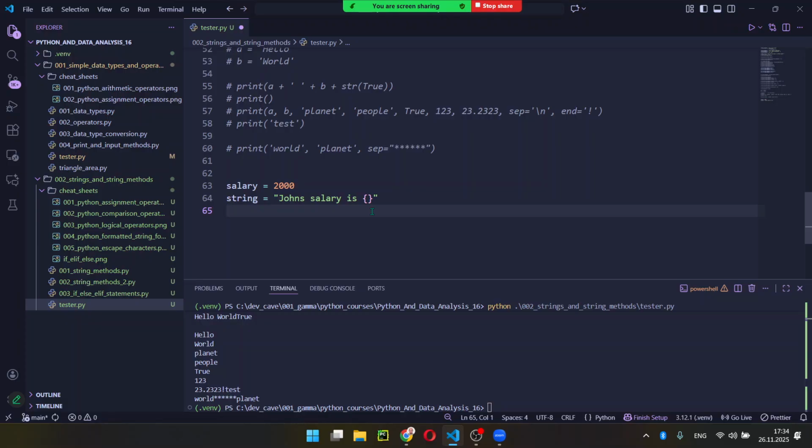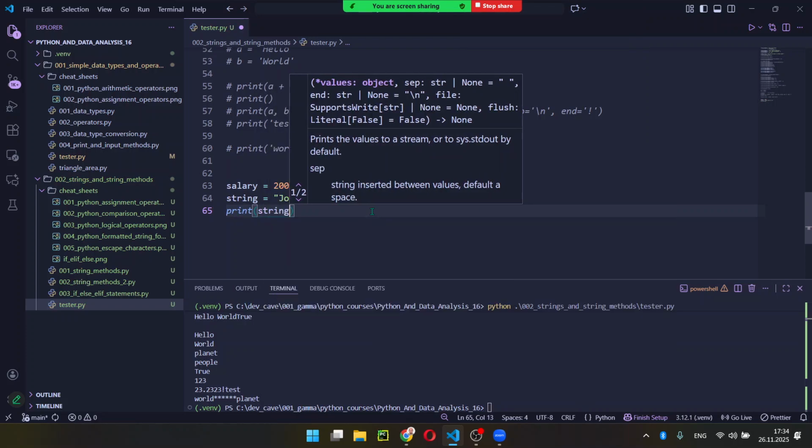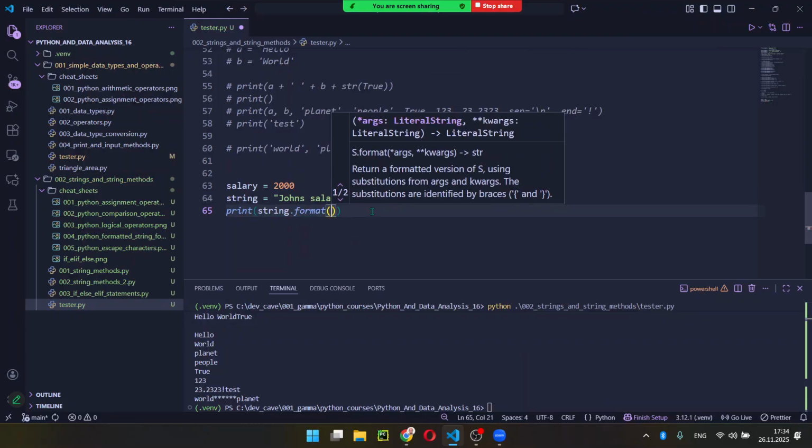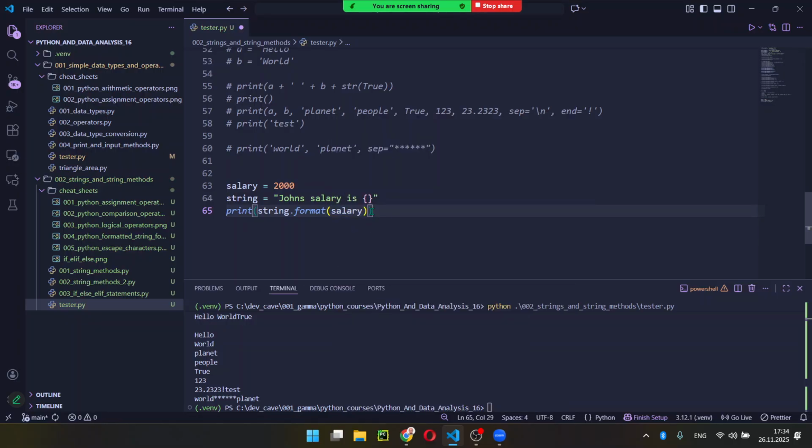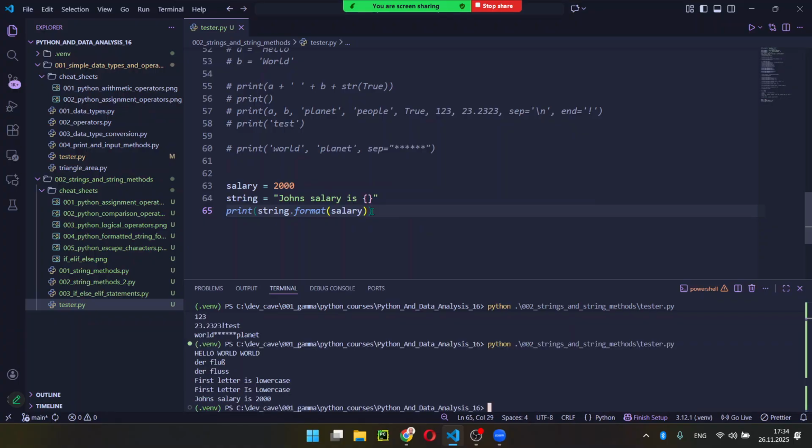and we can use another method to add values there without specifically converting those. So I can do it in a print statement, string dot format, the method format. And as you can see, the method format takes a single asterisk, as many arguments as you want. So I can say send salary here, and what I get, without any conversion, is that the number was automatically added to the string. I can also add something like a dollar sign afterwards, so John's salary is $2,000.